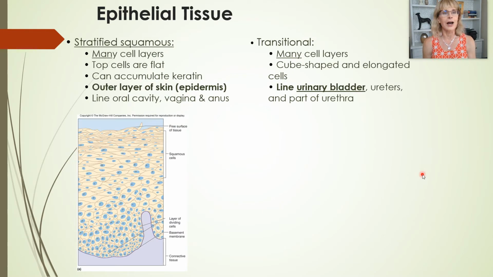And then we have stratified squamous. Now, you could look at this and you could go, Dr. Tydell, those are not squamous. You told me squamous were easy to see. You are right. I would not categorize those as squamous. I would categorize those as cuboidal. However, as the cells mature and they go to this apical surface, they do get very, very flat. And we categorize the entire tissue by the shape of the mature cells. And that's why this one is considered stratified squamous.